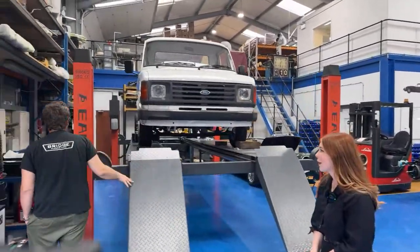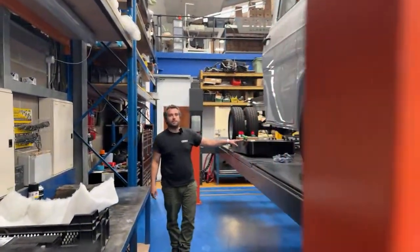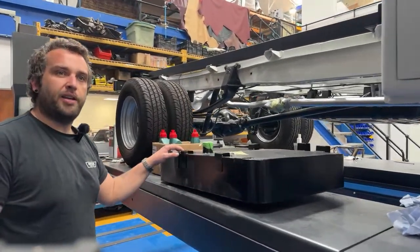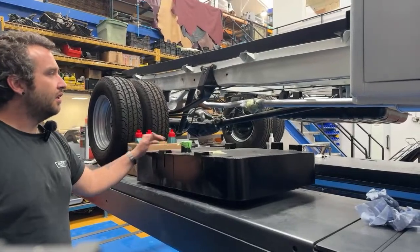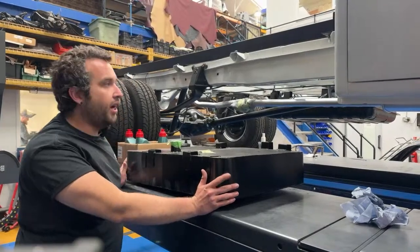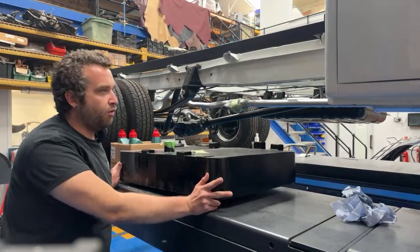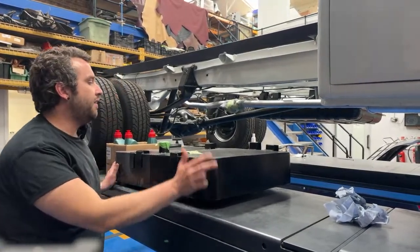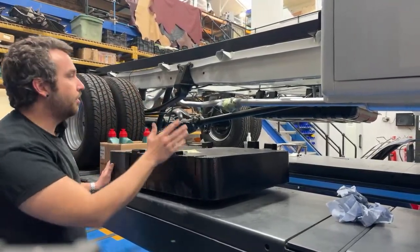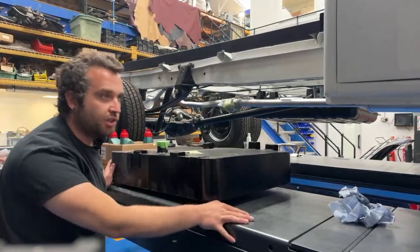So in the last week or so, we've been working on the fuel tanks. As you can probably imagine, with an early to mid 1980s Ford Transit, you can't go to a local Ford dealer and find these on the shelves. So it's tricky to try and find them, and it's even trickier to get remanufactured parts to fit. So Steve's been working on trying to make sure that the filler necks and stuff are all in the right place, and also that they're the same side to side. But Steve's just done an incredible job with it.